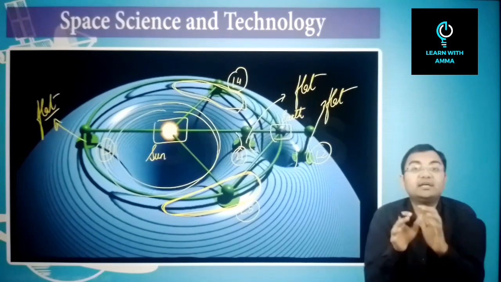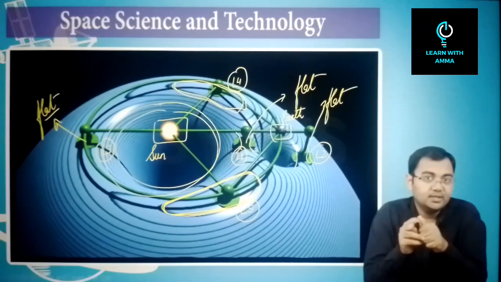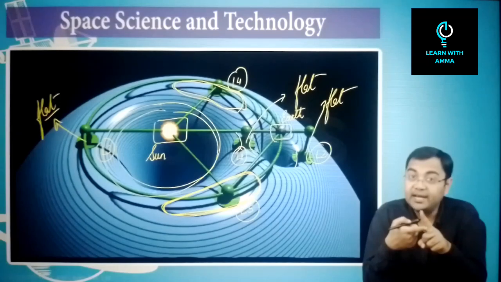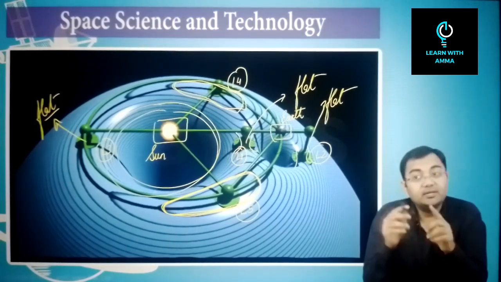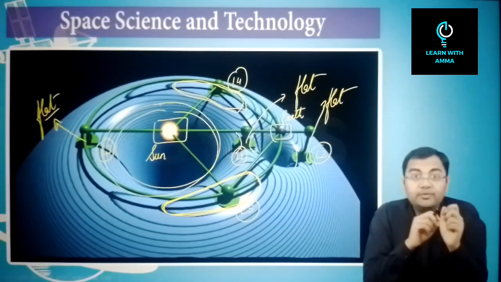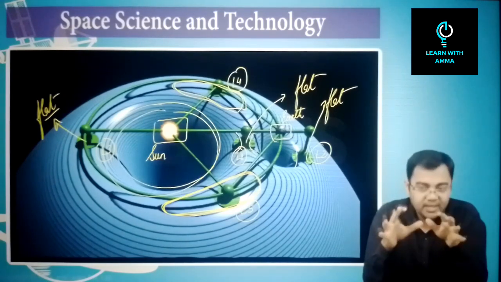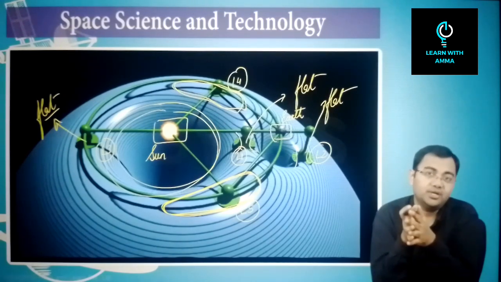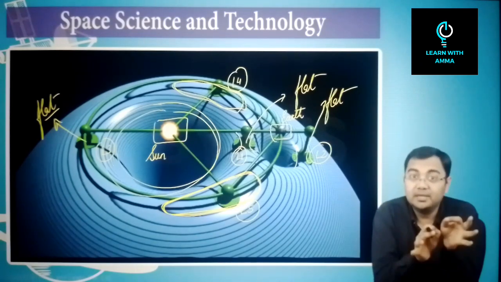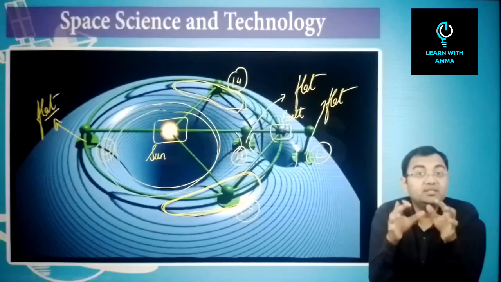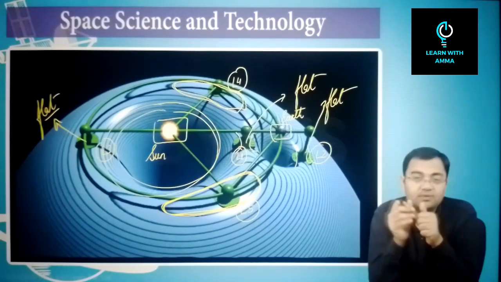So this is something that is observed for any two bodies. For example, between the sun and the earth, you see this between the sun and Jupiter. You see this between the earth and the moon. Between any two celestial bodies where one body is revolving around another body, you will have these 5 points which are relatively more stable as compared to anything else in the vicinity. So that's why these points become very special for us.